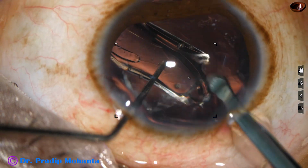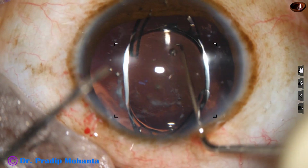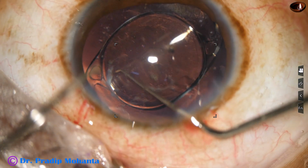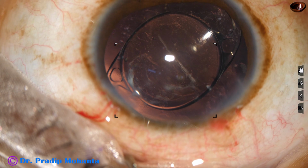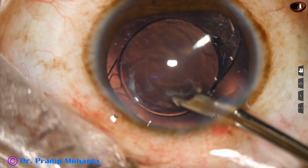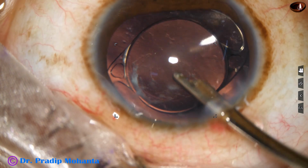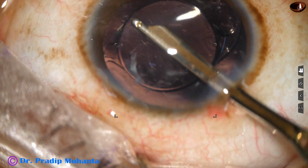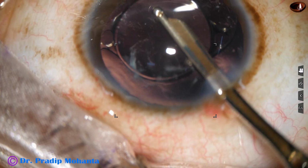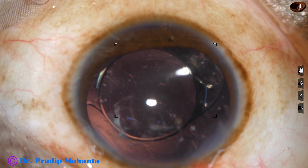The bag is filled up with visco and a hydrophobic acrylic single piece monofocal intraocular lens is placed in the capsular bag. This is a lens from Bausch and Lomb. The name of the lens is Envista. The company claims that it is a glistening free intraocular lens, and I think it is true because I am using it for many years and I have not seen glistening in this lens. And now we are towards the end of the surgery.